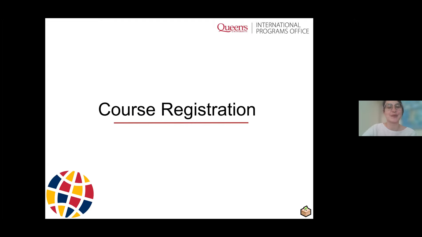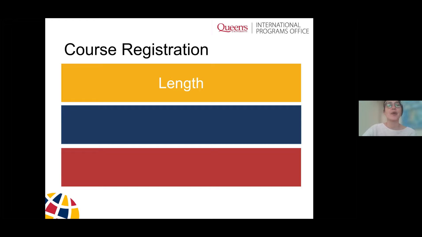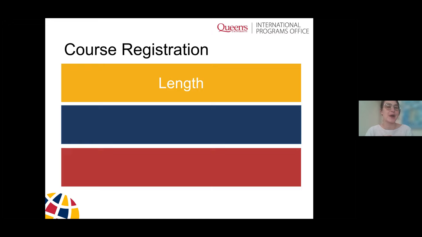Now let's talk fully about your course registration process. When enrolling in courses, there are three things we ask exchange students to think about. I also want to note that we have three colors making an appearance in our slides today — a lovely yellow, a nice deep blue, and a red color. These are Queen's tri-colors, and when you come to campus you will see them on flags and people's clothing. It's very much a matter of school pride. But back to course registration — let's talk about these three considerations, starting with course length.